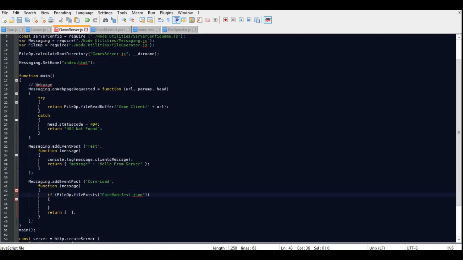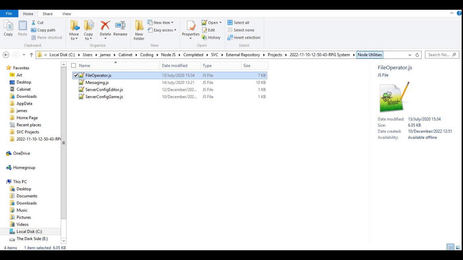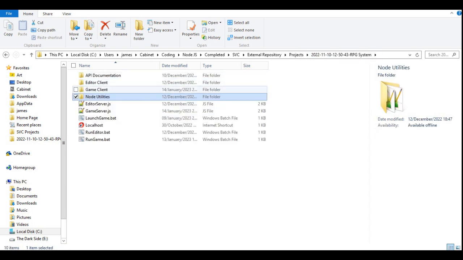So on the server, I'm going to check if it exists, but this won't exist because we're looking at the wrong folder, because it would look at the service level.